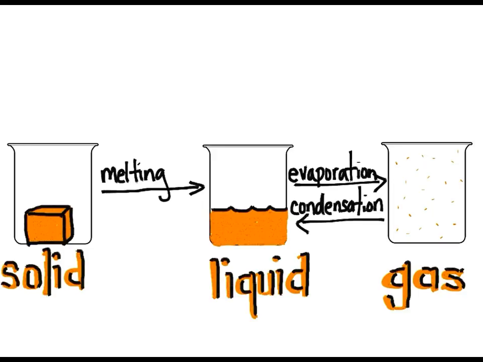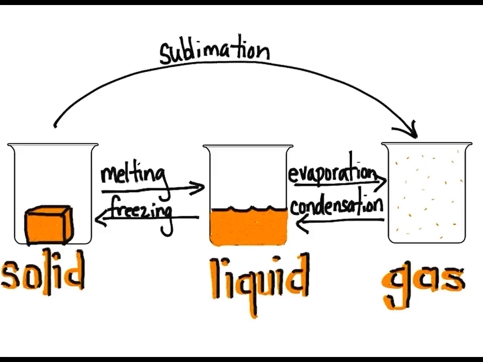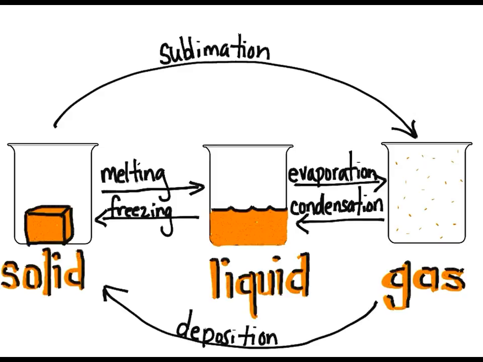If we go in the reverse direction, we can convert the gas to the liquid in a process called condensation, and then further convert the liquid into the solid in a process called freezing. Most of that is review. We can also go straight from the solid to the gas phase in a process called sublimation. And the hardest one to remember is the opposite, gas to the solid, is called deposition.